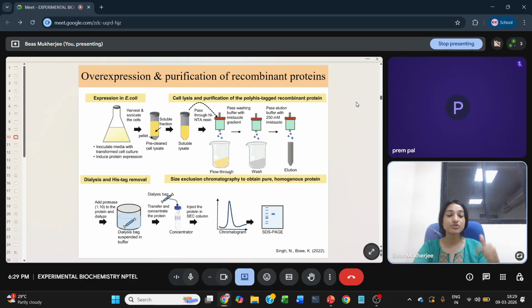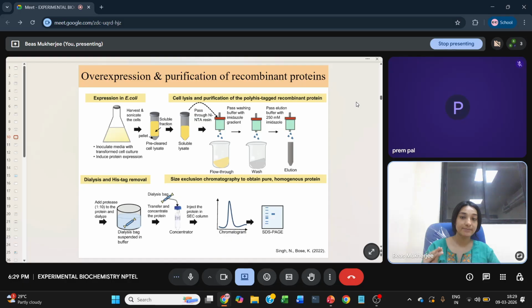Then for this protein of interest, you can go for another round of purification using size exclusion chromatography to separate out any other bound proteins or broken fragments of the protein of your interest, if there are any, and then we will change the buffer. For that also size exclusion chromatography can be done. Otherwise dialysis can be done, where buffer exchange is happening and the protein is kept in the buffer that is normal for its physiological activity.